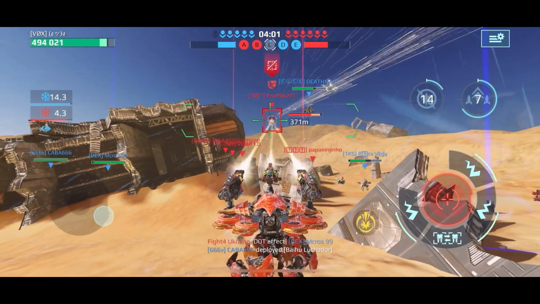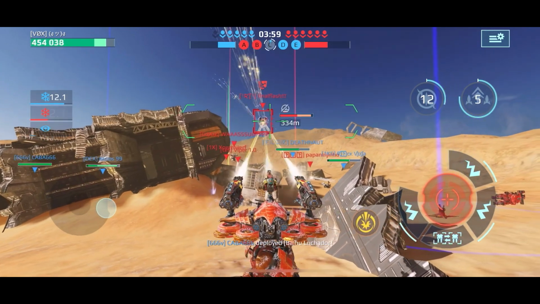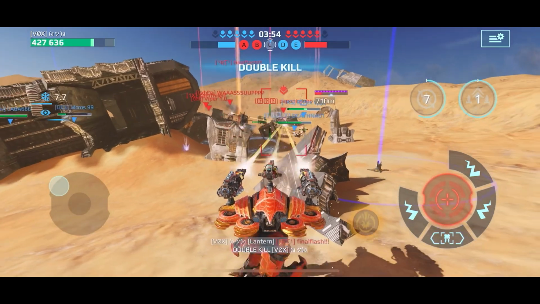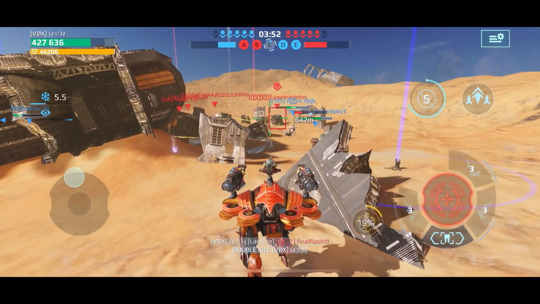All right, we're trying to blind this guy up in the sky so he can't target us. Mission is successful. All right, he's starting to land now. We're lighting him up on his way down. Boom, we get the double kill, taking him out of here.